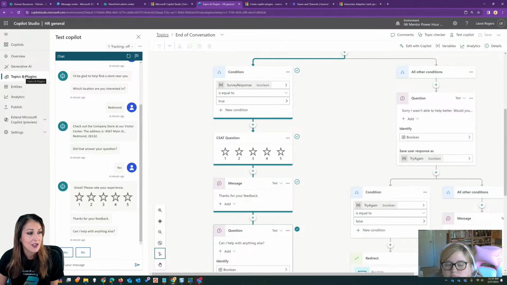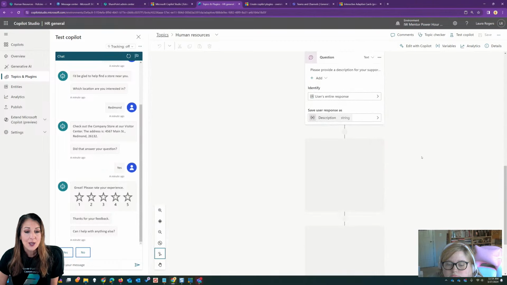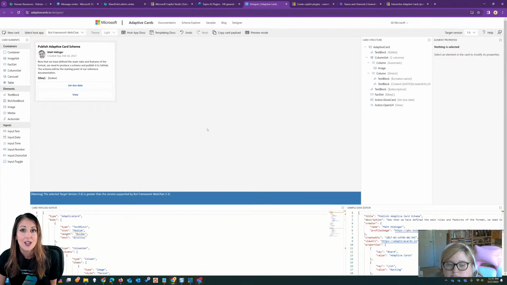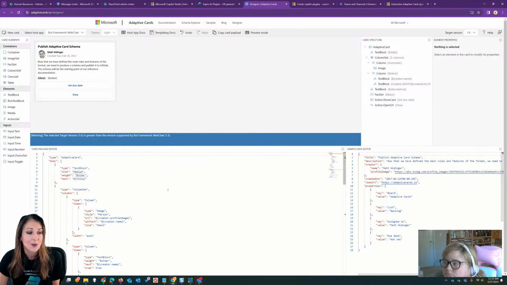Okay, so let's go see the human resources topic. Another thing I want to point out about the adaptive card is the adaptive card designer. And again, this is the same exact adaptive card designer that we've shown you before when we've done this in Teams. But if you're kind of a power user, slightly can-figure-out-code-syntax person like me and Joelle, we're not devs, but I feel like I can take a chunk of code that somebody gives me and tweak it and make changes to it and figure out what's what.